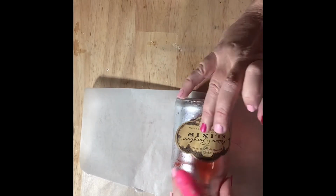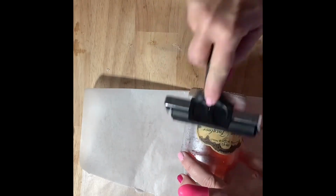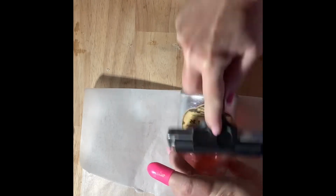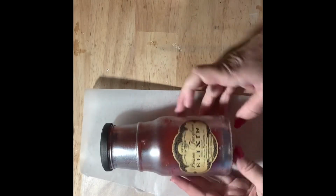And like I said, I made a lot of these jars, so it was tedious cutting out all of the labels. At least putting them on isn't as tedious as cutting them out, but I had to cut all around, making sure there wasn't any white showing on the sides, which would take away from the effect that they're old vintage labels. But that is the most tedious part of the labels, cutting them all out.